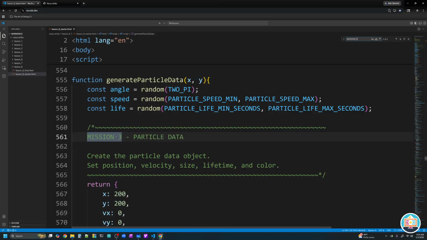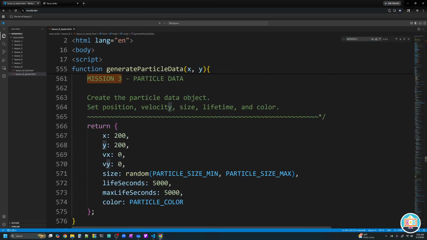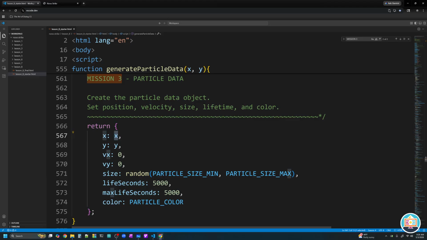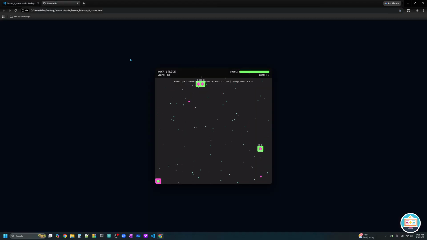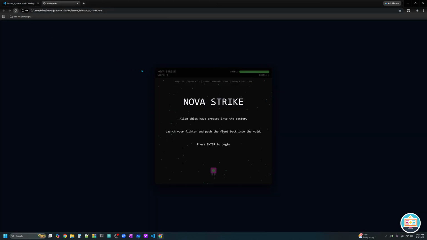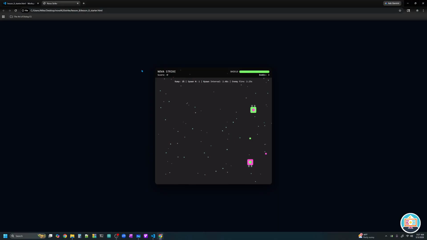So in mission 3, we're passing in X and Y. We should set the X property of our particle to the X property that we passed in. We should set the Y property of our particle to the Y value we passed in. This is the center of our alien's X value and the center of the Y value. So with those changes, let's just see, will we now have them spawn exactly where the ship was? Yep, so there's that. Perfect. All right, so that's good.